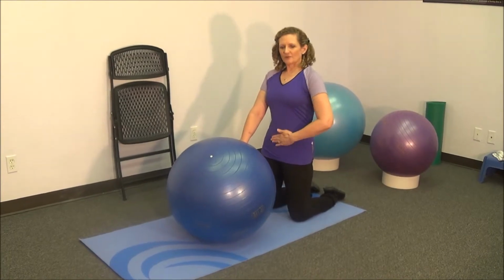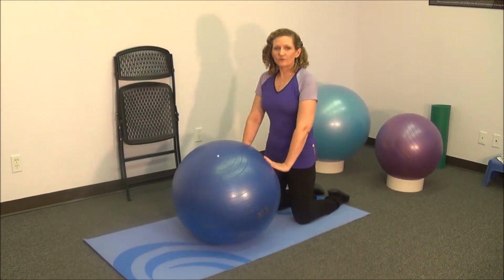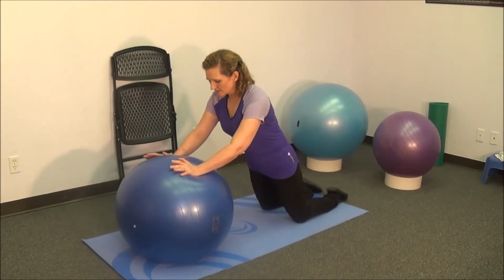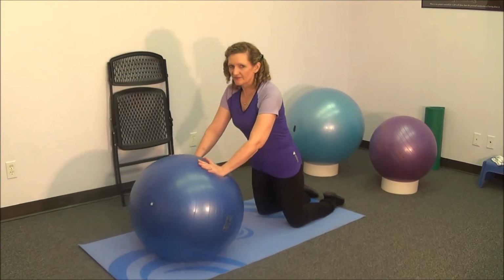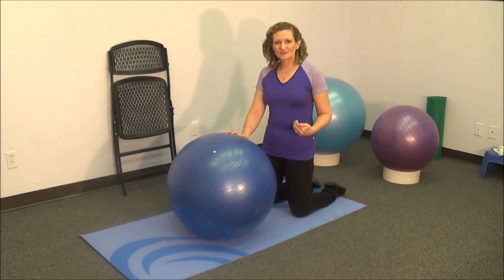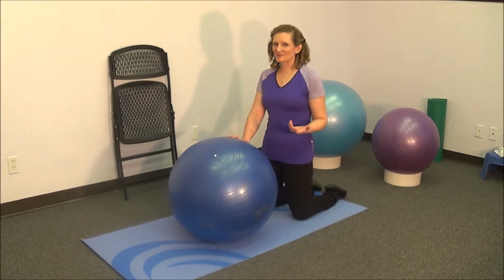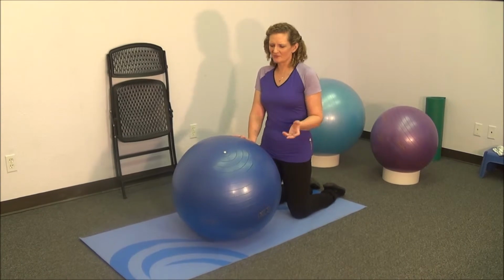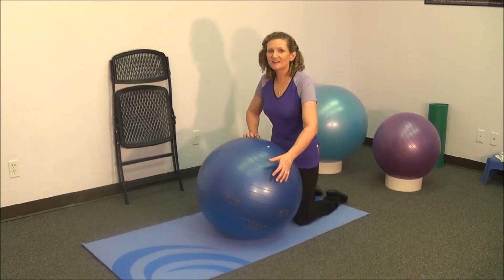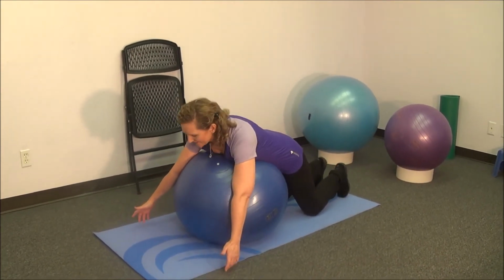Notice how tight your abdominal muscles become and only lean forward as far as you can so that you're not taking yourself to where you feel out of control. You want to be sure that you're staying in control while you're strengthening your body. So don't do anything that would make you feel unsafe. This is about having fun. When you get to play with a giant ball, for heaven's sakes, what's more fun than that?